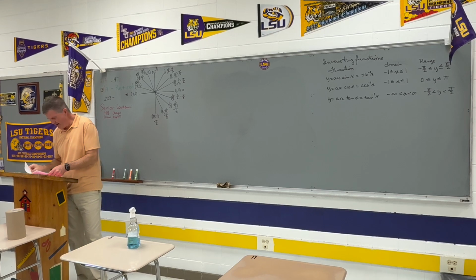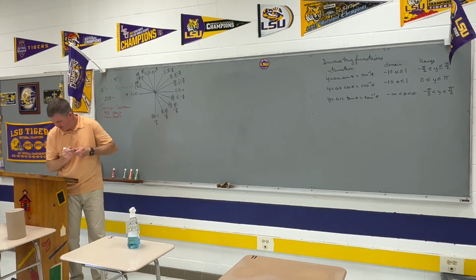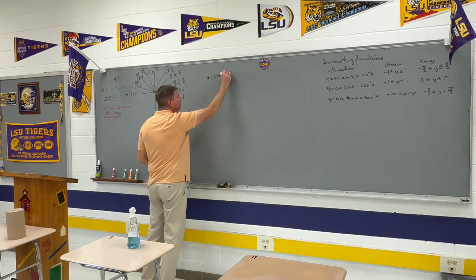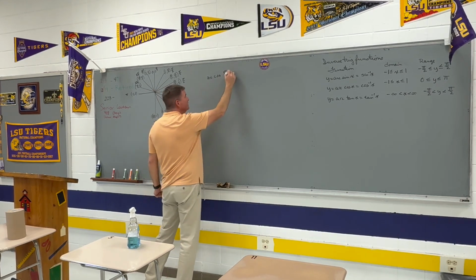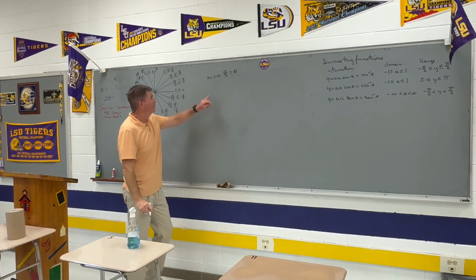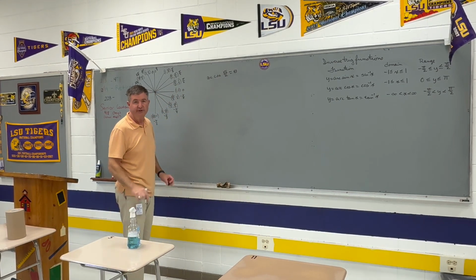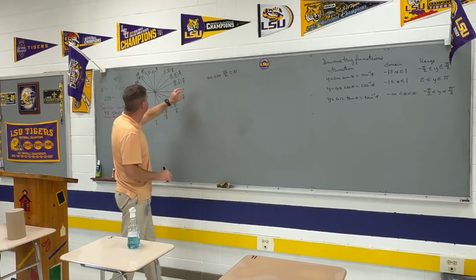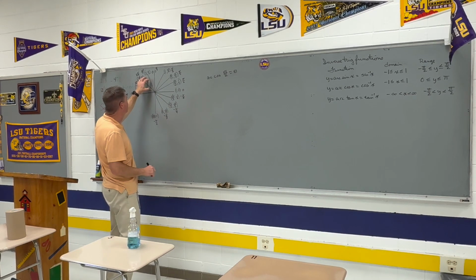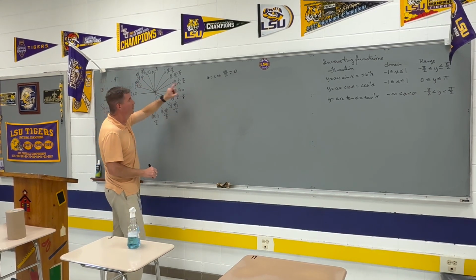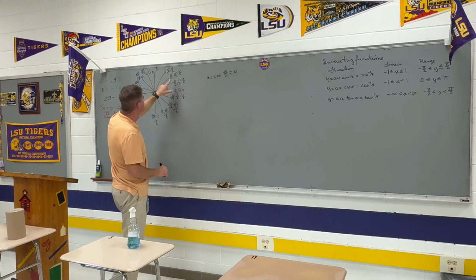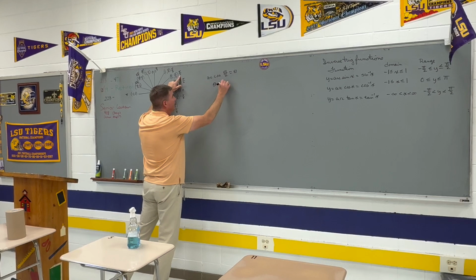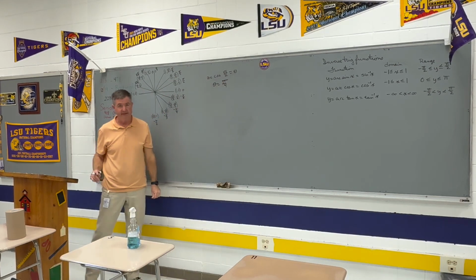So suppose we have the arc cosine of square root of 2 over 2. So that means we're looking for angle theta, where the inverse cosine is square root of 2 over 2. Well, cosine is positive in the first quadrant. In the second quadrant, cosine is negative. So the cosine is the x value. Where's the x value square root of 2 over 2? Right here. This angle that we're looking for is pi over 4. That would be our answer, pi over 4.